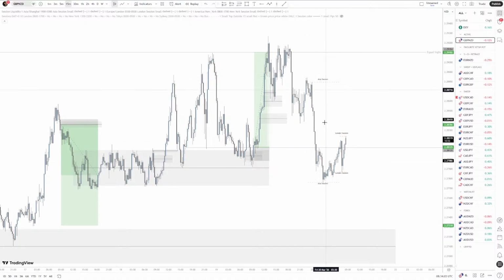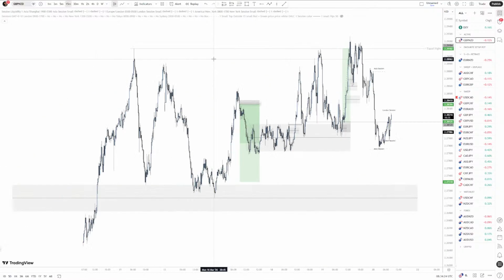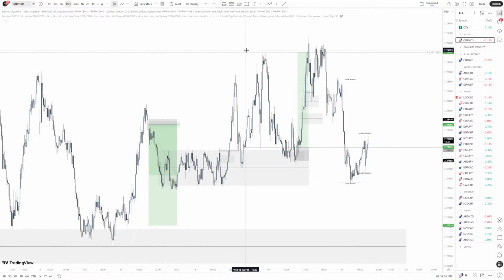I kind of like it when it's just clean. But anyway, we entered this buy over here. We swept, had a displacement upwards, retraced all the way back to the order block. We swept the order block, which is interesting. Swept the low. Well, we didn't sweep this low, but we swept the order block's low. The fair value gap got swept. I didn't enter the fair value gap. I got in after the sweep of the order block. Then I entered to the equal highs up here, which was the liquidity.